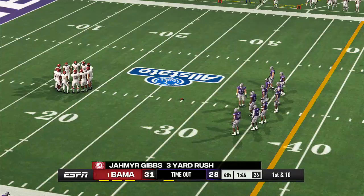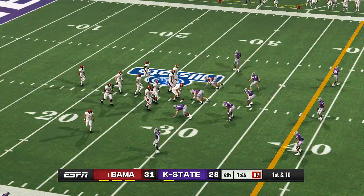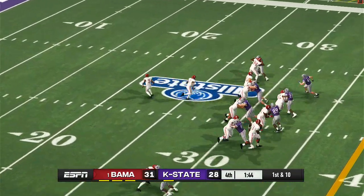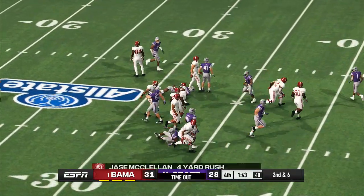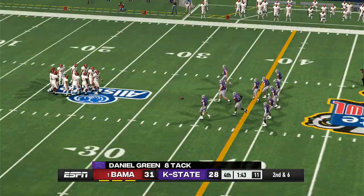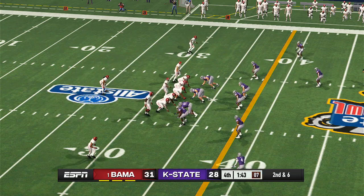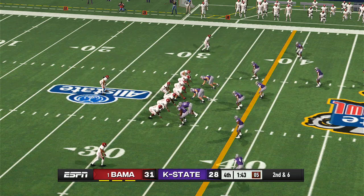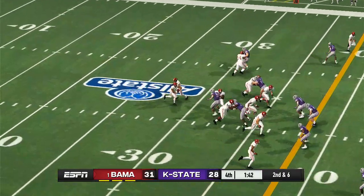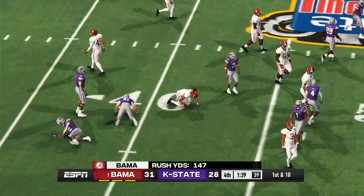The defense might have just run out of chances with that first down right there. This offensive line definitely left it all on the field today. And he carries the ball for a nice gain. McClellan picks up about 4 yards on the play. From their own 32-yard line. 2nd down. And he's taken down at the 41-yard line.